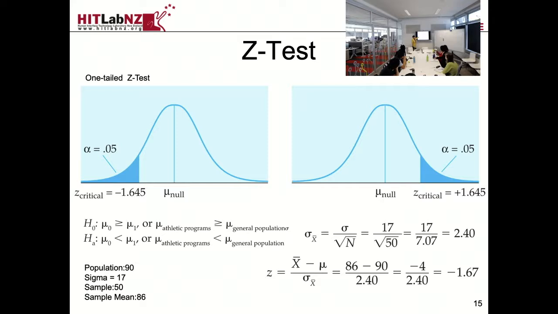Because the researchers already calculated all the distribution for the z-test, we can just download the table for the z-test distribution. And it says that at the significance level of 0.05, this is the z-critical value, which is 1.645, or whatever, a positive one, 1.645. This is the threshold we can use. If some value is over 1.645 here, then we can say that it's significant. Or if some value is less than this, then we can say that it's not significant. So based on this, our value is located around here.